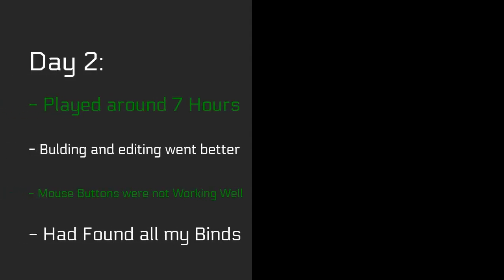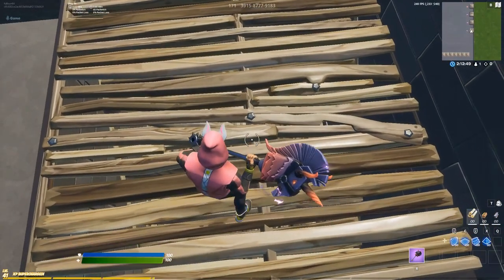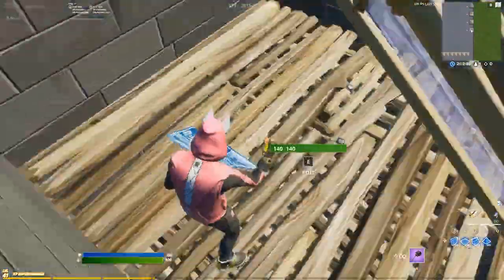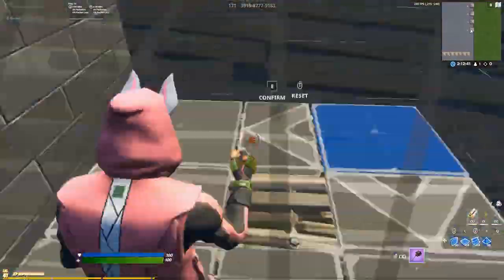By the end of day 2, I'd played around 7 hours. My building and editing went better, but my mouse buttons were still not working well, therefore it was slowing me down. Other than that, I had found all my binds and was feeling pretty good. I was happy starting day 3 because it was finally time to get into box fight and practice with actual players.